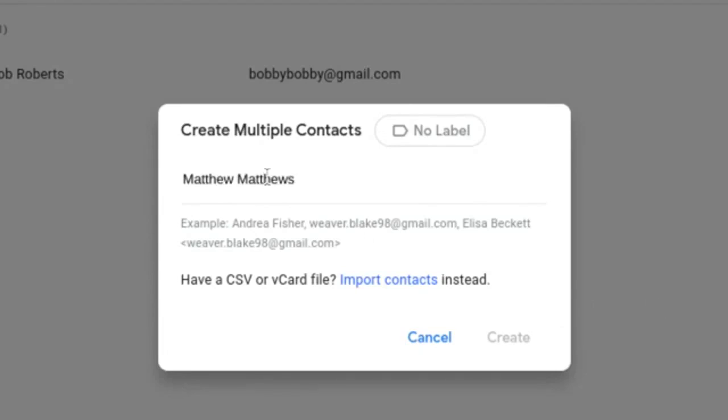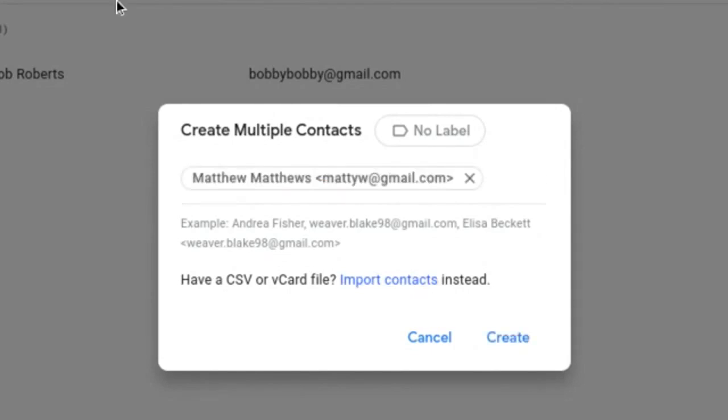And so that's the first name and last name. And then to add the email address that corresponds with that, I'm going to use an angle bracket or the less than sign, which is shift and then comma. And then I'm going to type the email address in between an opening angle bracket and a closing angle bracket, which is shift period. And then I'm going to use the tab key on my keyboard.